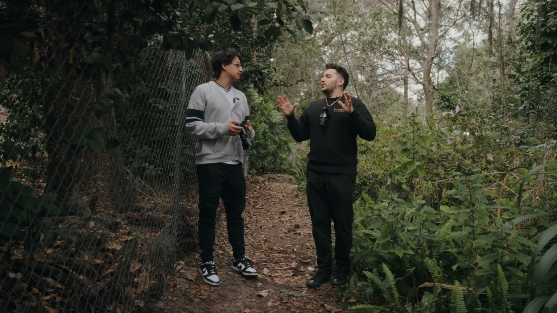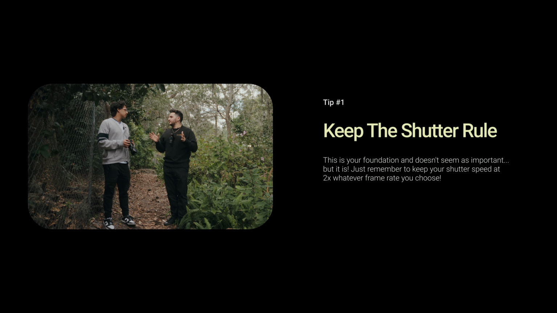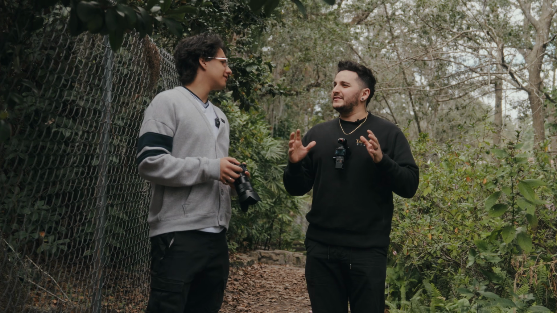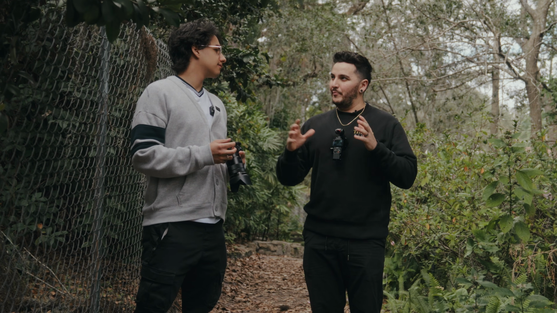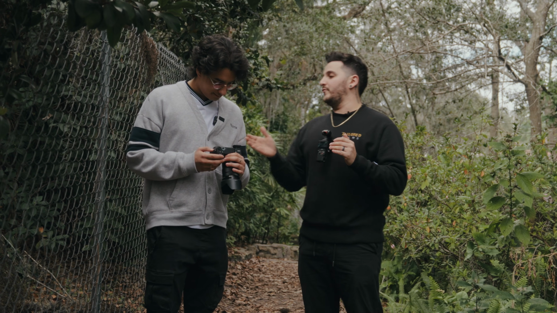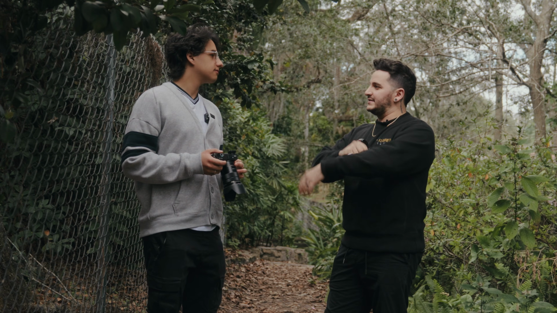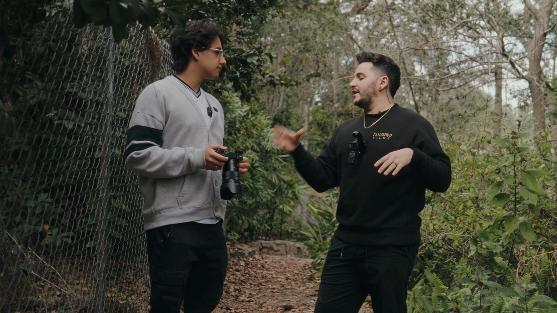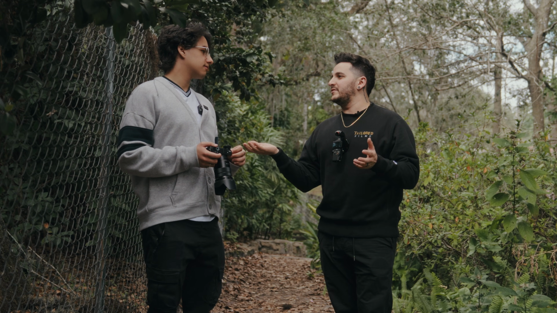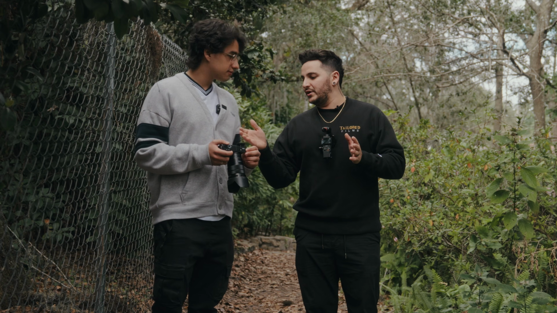When you're filming anything, the one thing you have to keep in mind, and this is specifically video, is the 180-degree shutter rule. I know, you're like, what? We'll talk about this a little bit more because there are some times where you can break that rule. But essentially, if you're filming at 24 frames per second, which is what most movies are filmed in, it's not slow motion, it has that nice blur. You want to have your shutter speed at twice your frame rate. So that would be 48 frames per second. Since most cameras don't have that, it'll be 1/50.